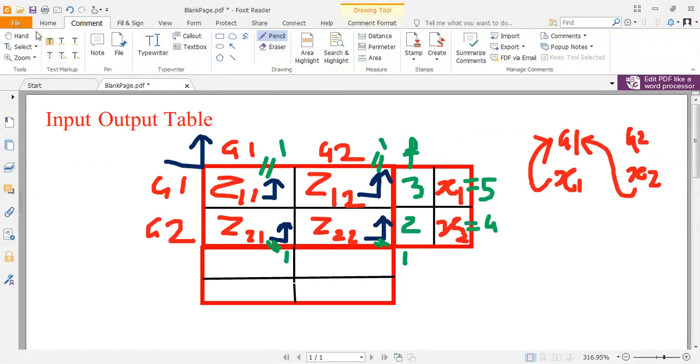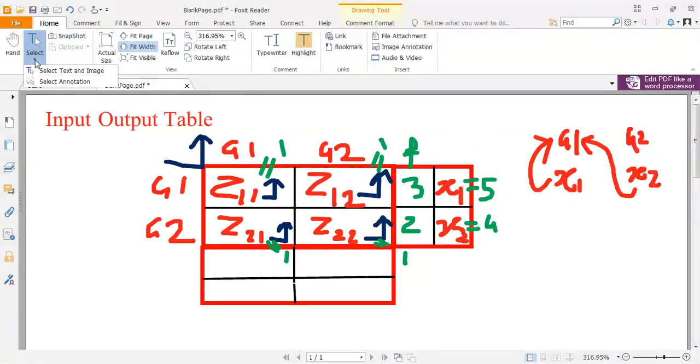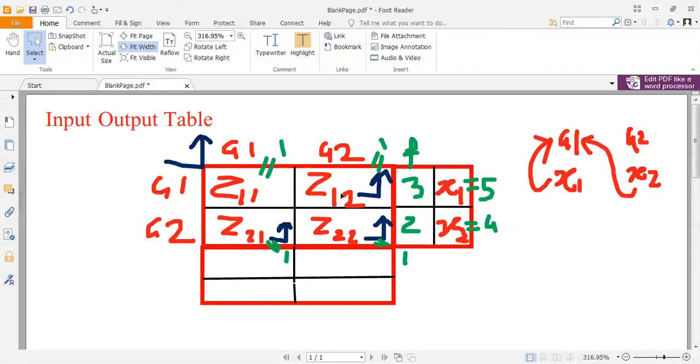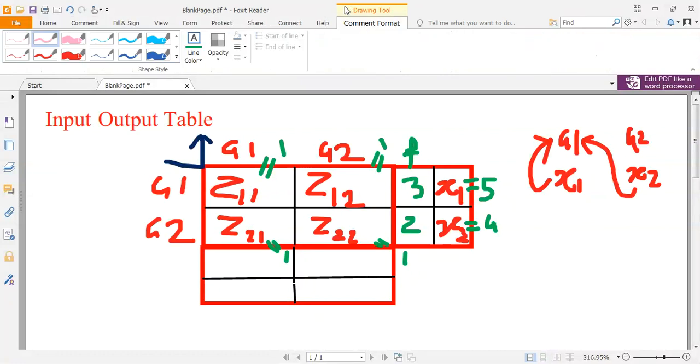Now, let me just remove some of these symbols, so that it will be easier then. Can I just remove these? Yeah, I can remove these. So let me remove this to get some space. Now, there's this beautiful relationship that we can find out. So now, what are these boxes for?